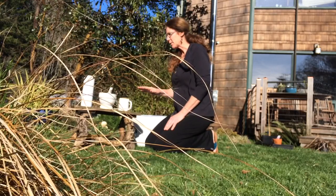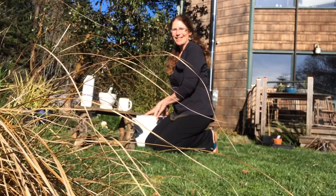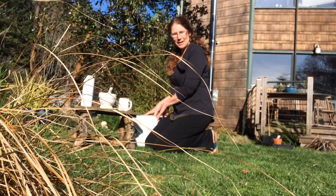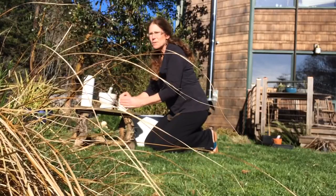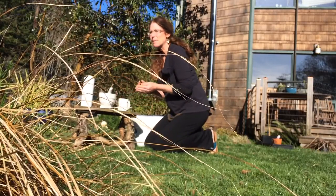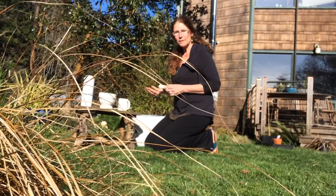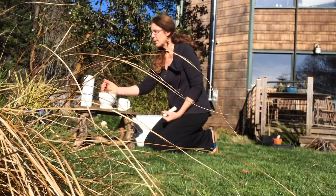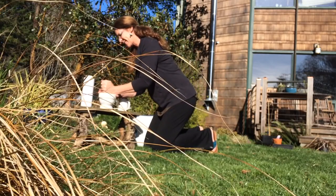So we've taken the little Dalotia beetle, and I'll show you what I'm doing with it in the container, but we've got to figure out how to feed these little guys. I know that just from understanding what people do in insectaries, that something like dog food — a high-protein source — or koi food, pond fish food, can be used for a nice high-protein source.